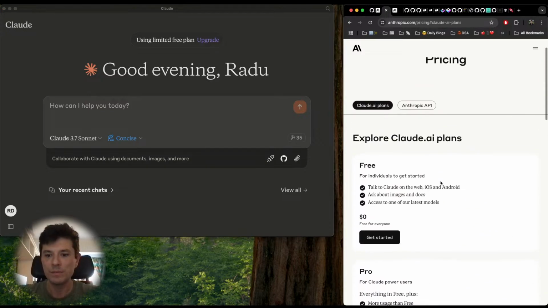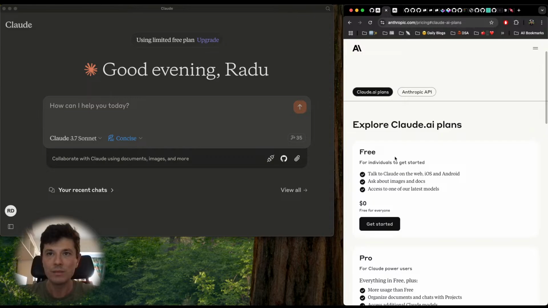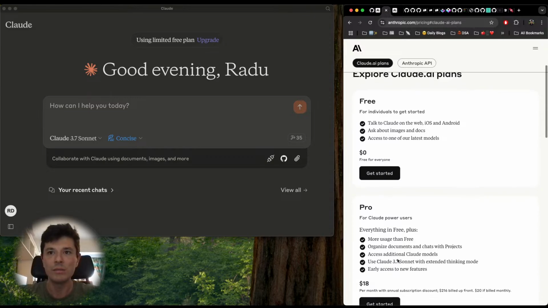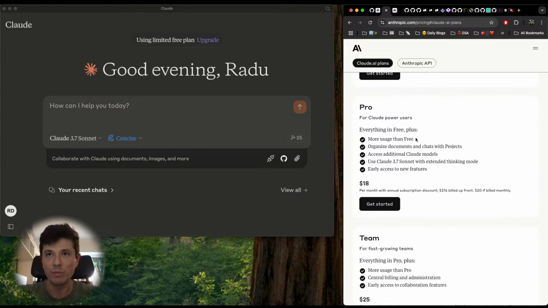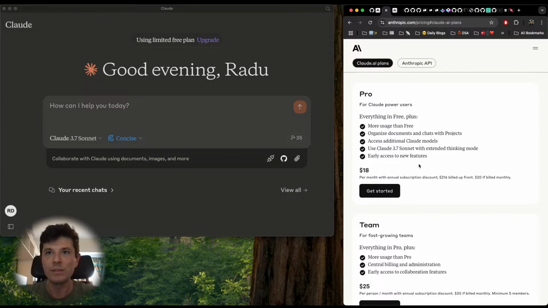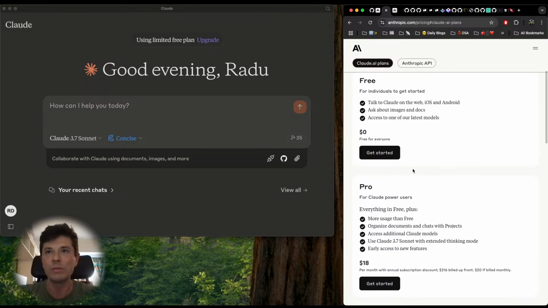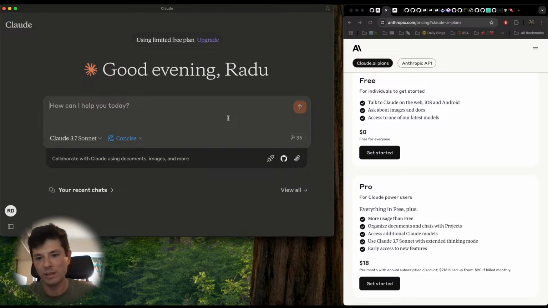And in terms of payment, you have the free plan, and you also have some other plans like the pro plan. You have different features about it, and this is pretty much the business model of all of these AI tools, software and LLMs. And yeah, we can use this to do more than just ask questions and wait for it to respond. We can like delegate some aspects of our work.